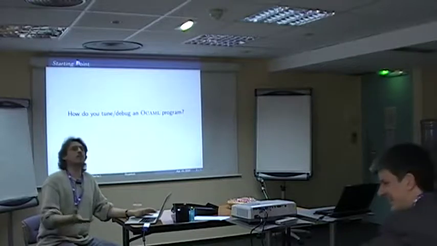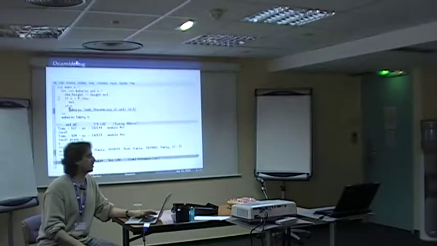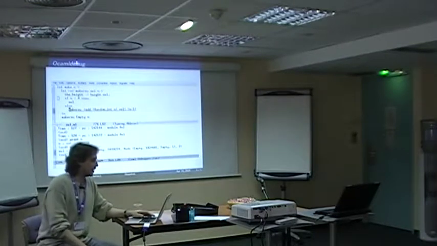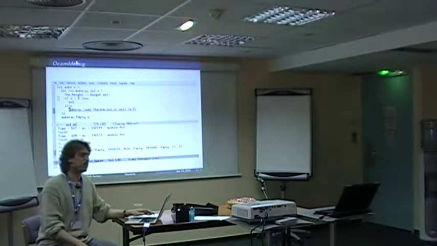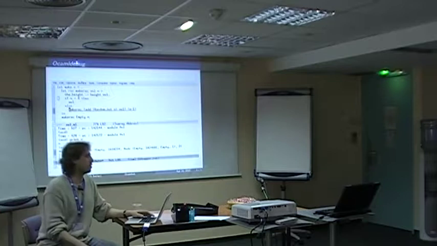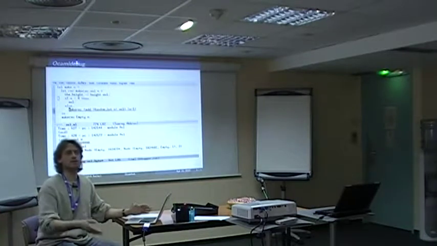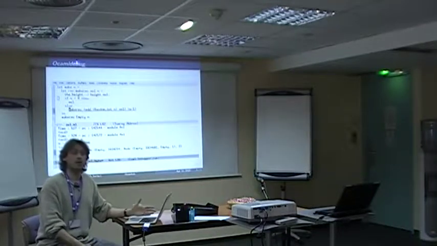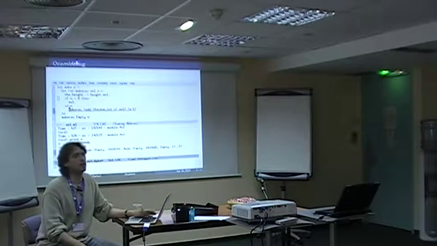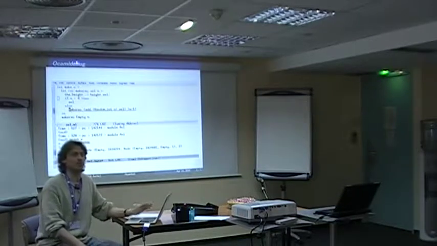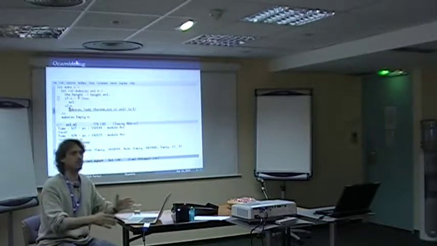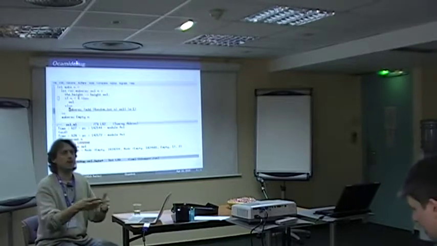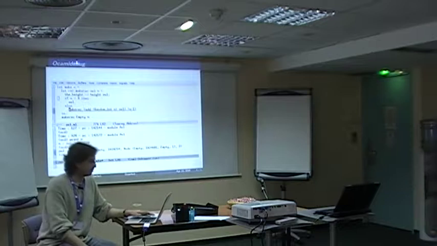But if these traces are not enough, you can use, for instance, OCaml debug, under Emacs. So you can stop your program and inspect the value of the variables, and you can also go backward in the execution. So that's a very nice tool. And if you want to profile your OCaml program, you can use the time or top command of Unix, for instance. Time gives you the execution time of your program at the end, and of course top can give you in real time the amount of memory that your program is using.